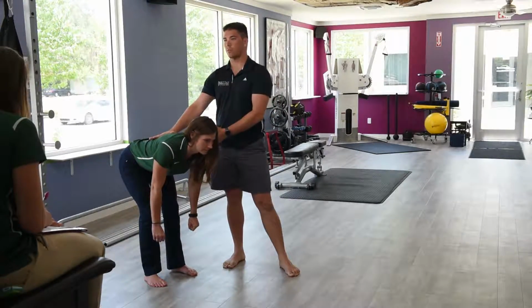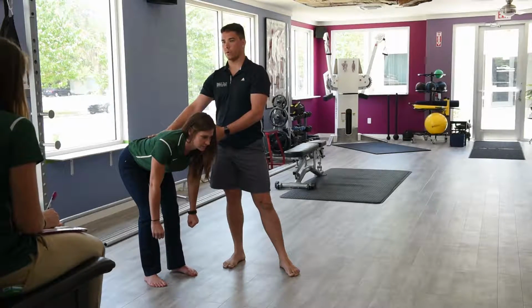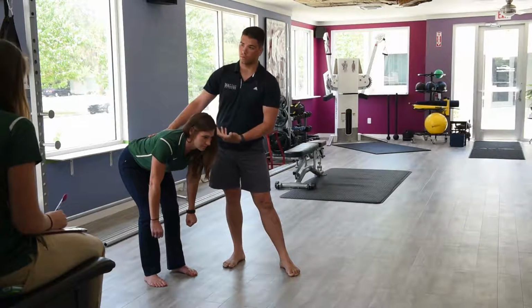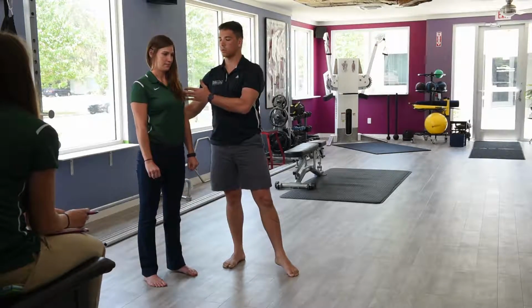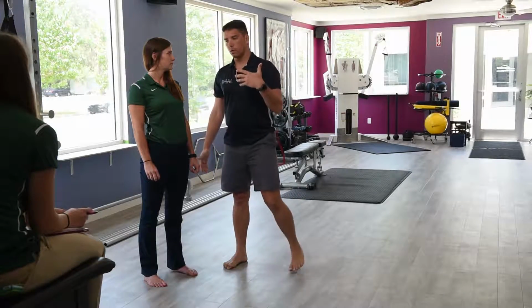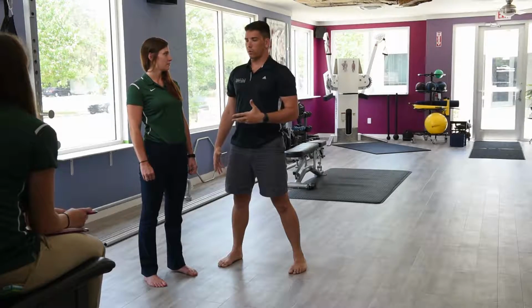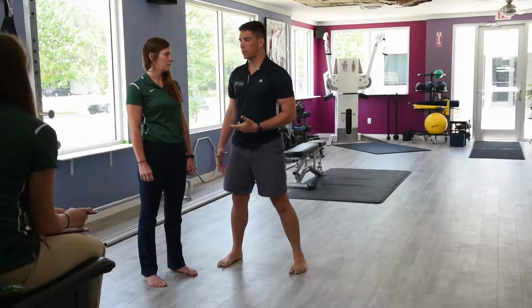So this is her breaking point, where we see that lordotic curve start to break down the low back. That means that this is the point where she's losing the flexibility in the hamstrings. They're tight. She's having to arc the back in order to go down further. Come back up nice and slow, squeezing the hamstrings and the glutes. So several iterations of that are going to allow us to really open up the hamstrings and the glutes, see what the real true range of motion is after you've got some good blood flow and elasticity going on there.